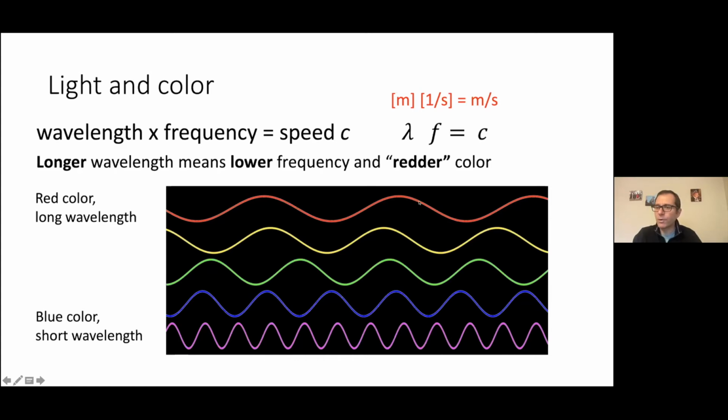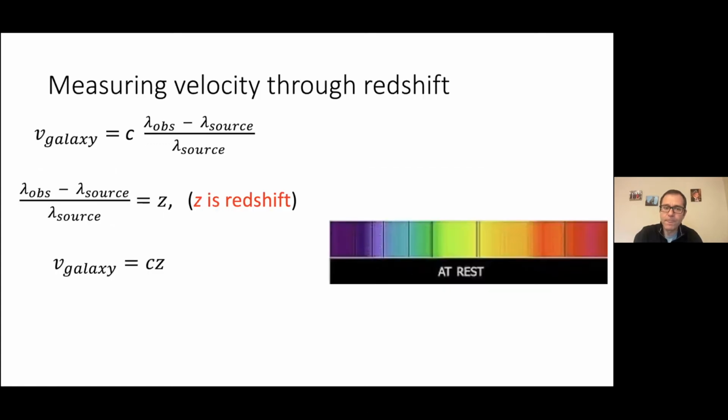I have the red photon, which has the very long wavelength, and then progressively we go to shorter and shorter wavelengths when we move through the colors of the rainbow, until we make it to the violet, which has the shortest wavelengths. So red is long wavelength, and the blue or violet is the shortest wavelengths that our eyes can see. Now, by looking at this spectrum, at all the colors we have access to, we can study galaxies.